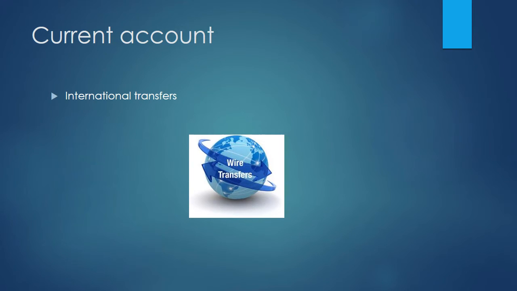As well as international transfers. That's our last one. International transfers, these are the toughest to measure because there's no good or service being bought or sold. So what's happening here is a person might go work in another country because there's better job opportunities there, and then they send money back to their family in their home country. That's a transfer. They don't send their family money and receive some good or service in exchange for it. They just simply wire them or transfer the money to them so that they have money back home. But that's another part that will go into the current account, and it is the toughest to measure because, like I said, there's no good or service actually being sold.